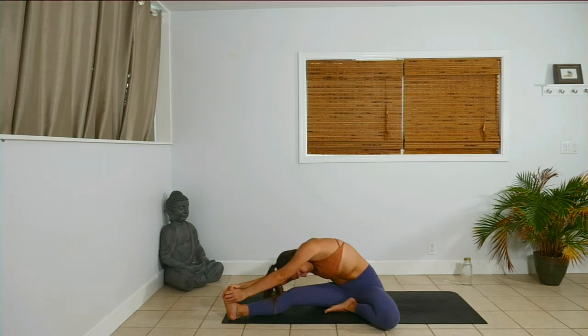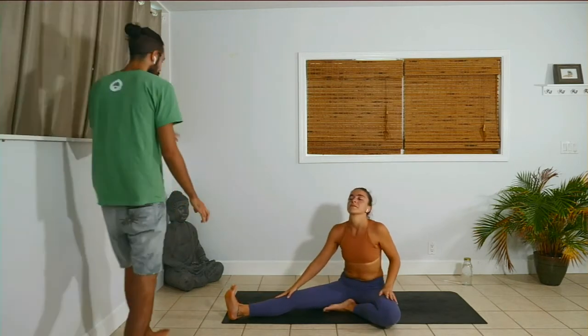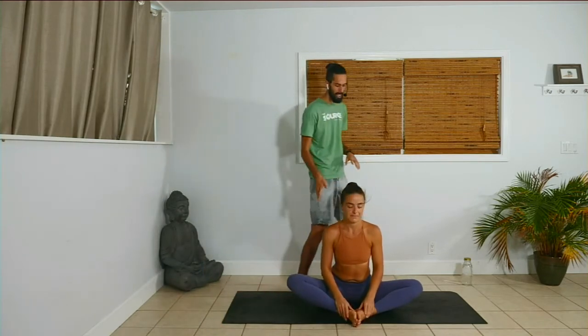Slowly. Inhale, rise up. Exhale, Baddha Konasana. Bring the soles of your feet to touch. If you'd like to work towards our tortoise pose, something we're revisiting from last week, you have the option to find a tortoise variation here.